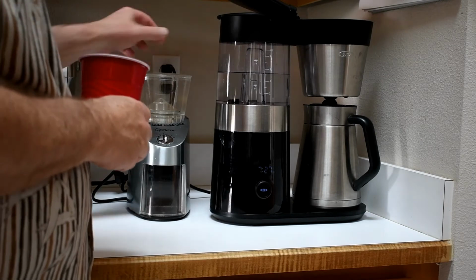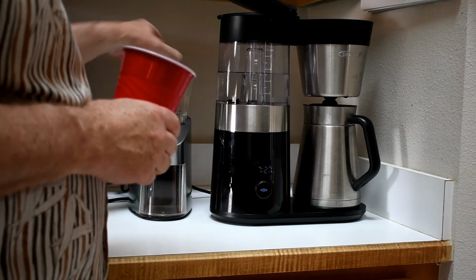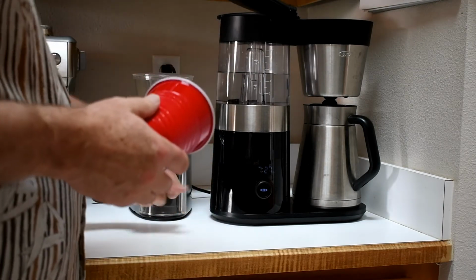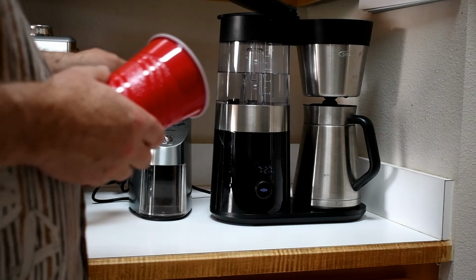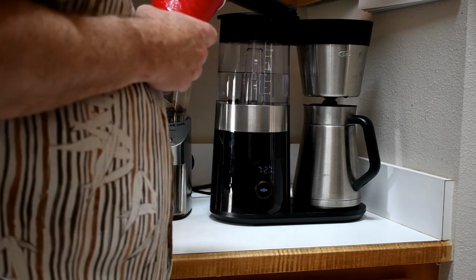Next thing, I've got my Capresso burr grinder set somewhere between medium and coarse, which is where I always put it. And then I dump in all the beans and grind them all into this little reservoir. Oh, but I did not plug it in. I was doing other stuff. I will now plug it in and we'll get lots of noise.